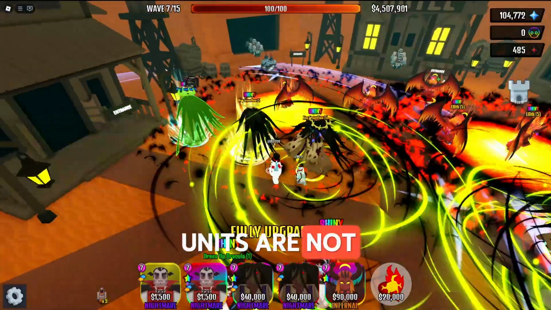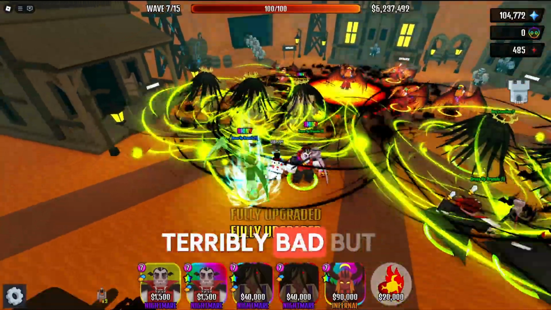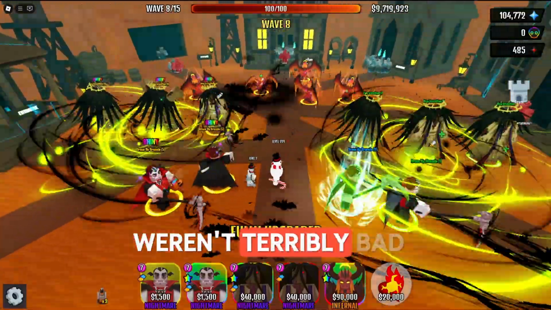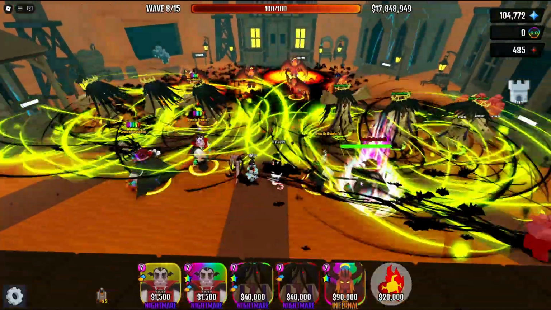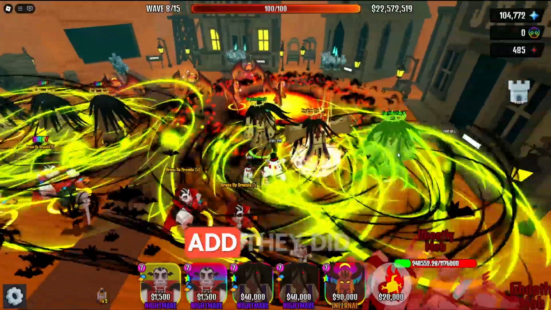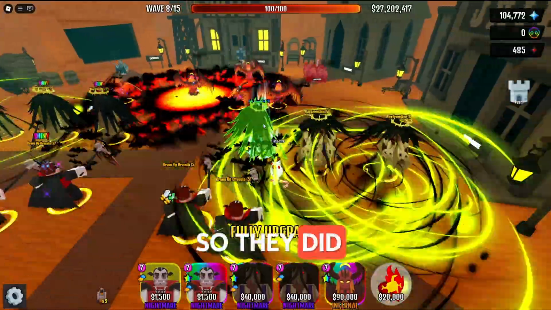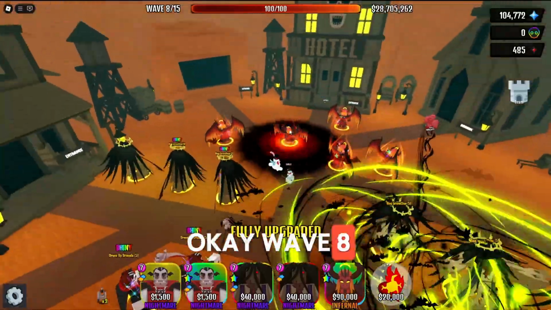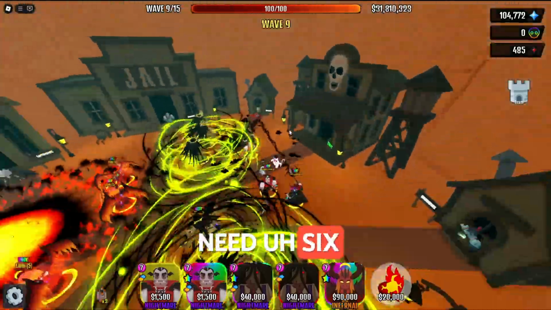Hopefully all these units are not terribly bad, but yet again the other ones, like the Easter units, weren't terribly bad either. They were decent, but they did add a buff to some of them before they left, so that's pretty good too. Oh, those are okay. Wave 8 now, guys. We need 6 more waves to get this.